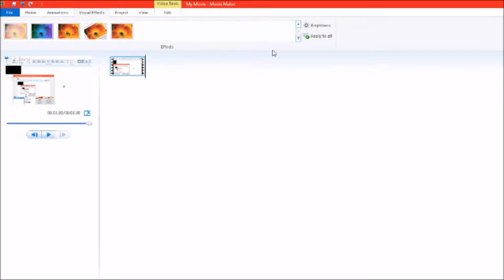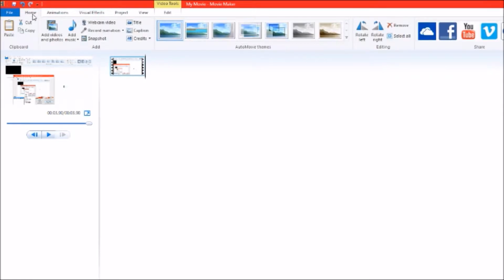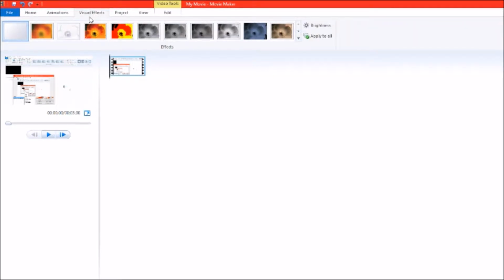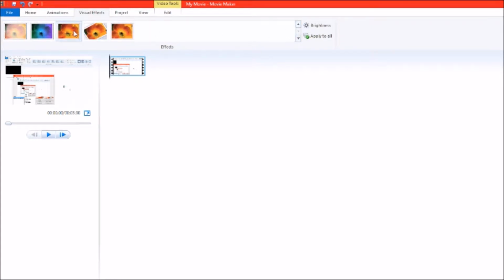The next thing I will be showing you is how to add filters. If you want to add a filter, all I have to do is click on the video file, go to visual effects, and then there are a lot of different animations, you could say. There's also this one which I quite like.